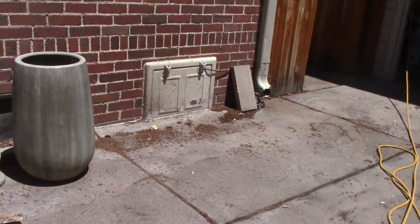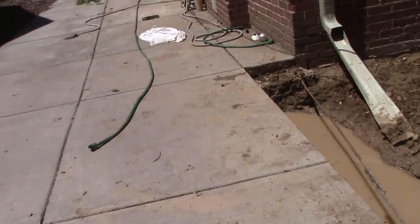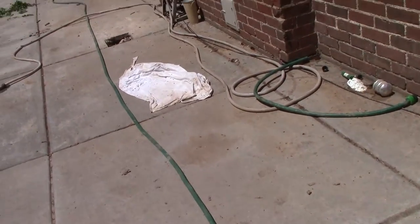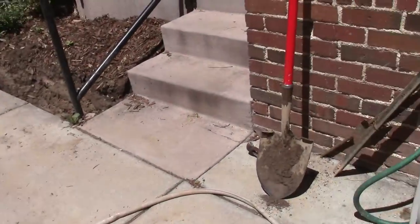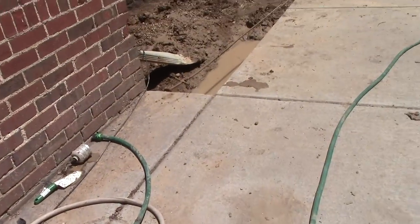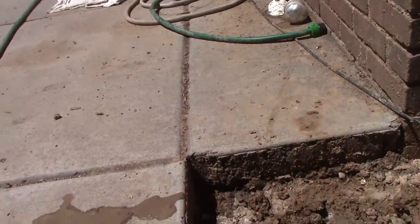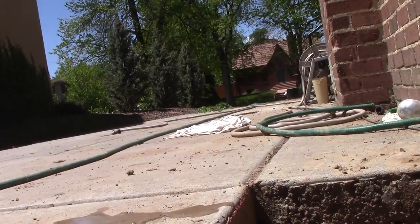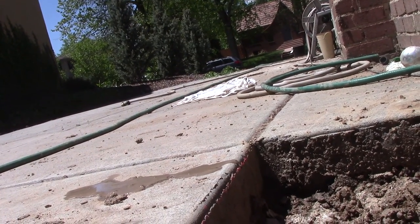Unfortunately, this is all concrete. There's a driveway. This is all concrete. Concrete, concrete, concrete. And that's all we got. So, I had the idea to use a water jet to drill out here, and then I could daylight in the front yard, which started to work out okay.